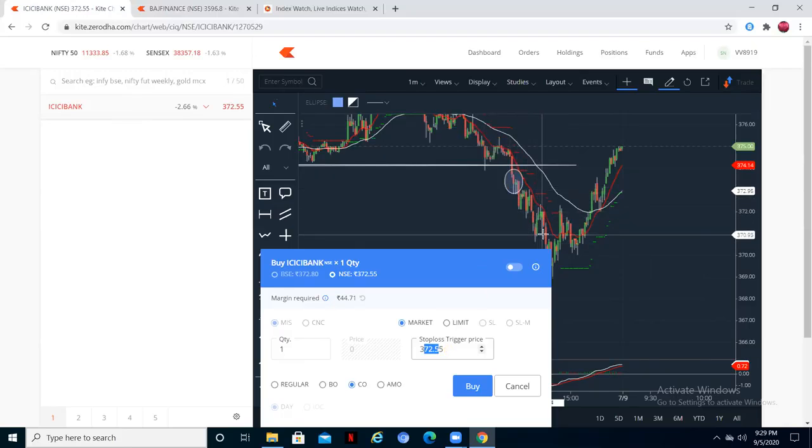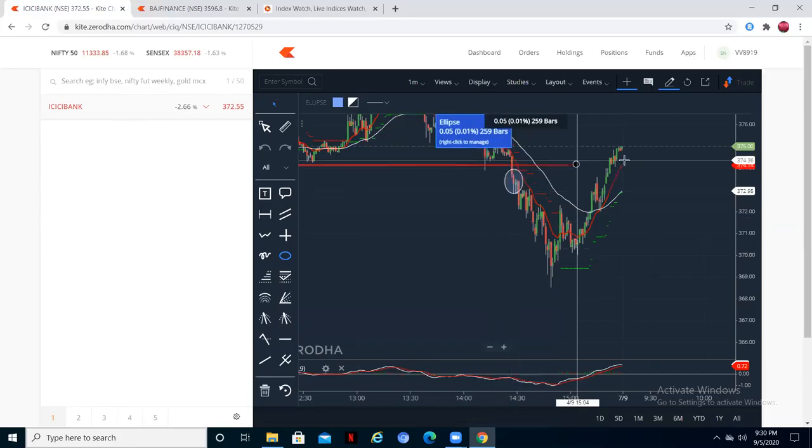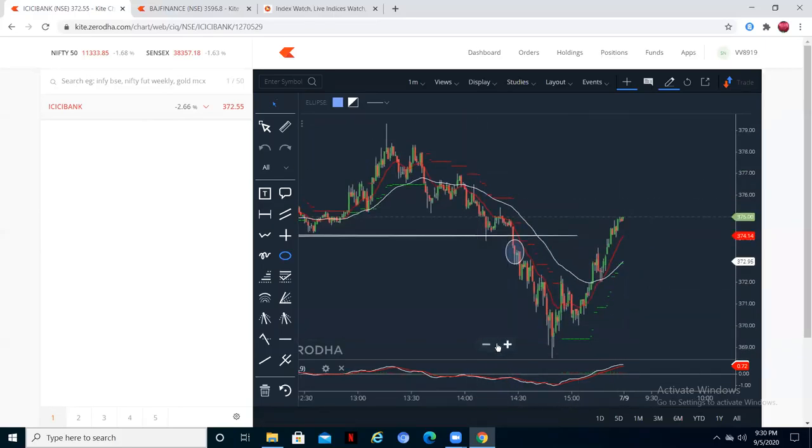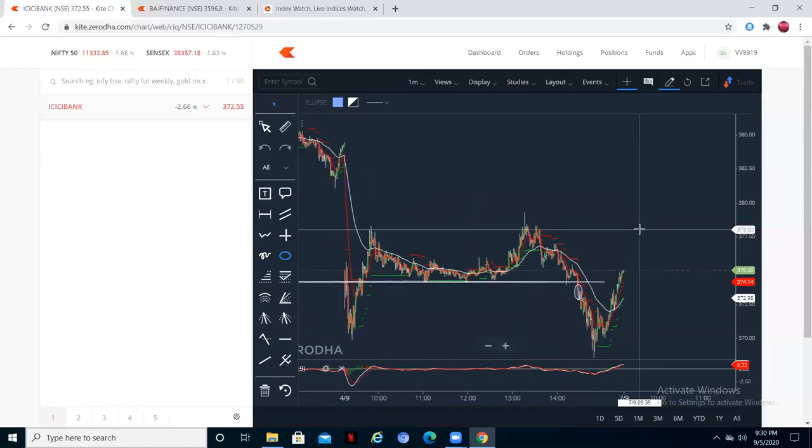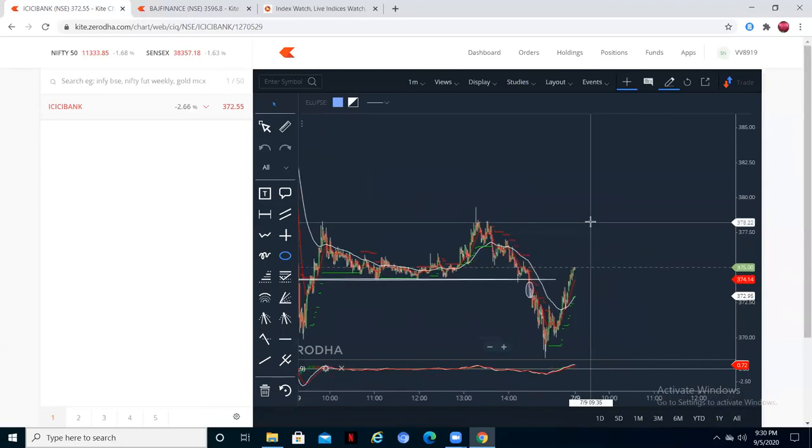Suppose now the stock price is 95, now my stop loss is 96, so I will be modifying it to 96. Again, suppose now the stock achieved 90 rupees, now my stop loss is 91, again I'll modify it to 91. This is how you will be placing the orders. I have shown you all this in a class which I will be sending you, the people who are willing to place the orders from Monday.